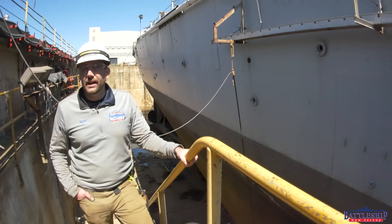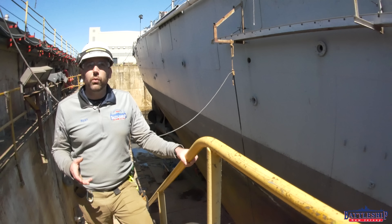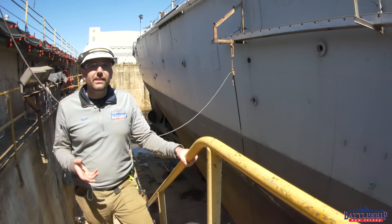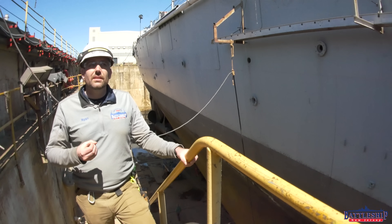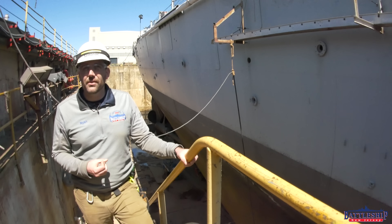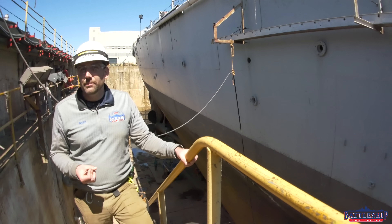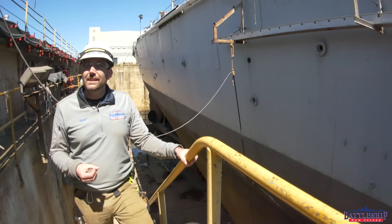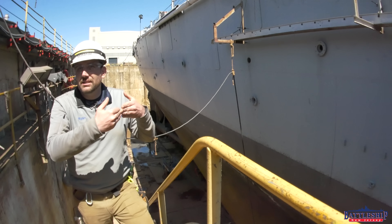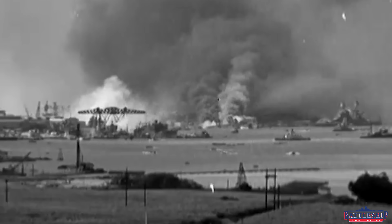These ships have optimum water lines specifically to keep their armor in the right place. Different types of warheads require different armor to protect against them. For projectiles, you want something that is dense, solid, and even a little bit brittle to outright reject that warhead — make it bounce off. However, for things like mines and torpedoes, big explosions, you want something that's thin and elastic and is going to crumple and absorb that explosion as opposed to trying to be rigid and resist it.